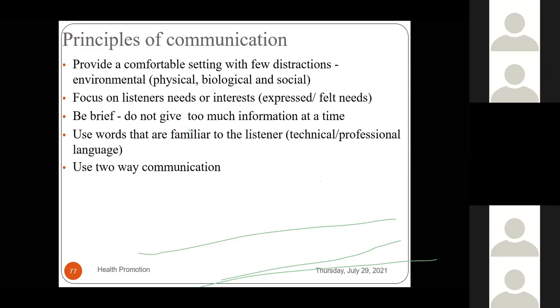You must also be brief. Some of us are talkative. Some communicators talk too much. So be brief and concise about what you are saying so that the person will get the central key point you are talking about and move on. Don't repeat yourself over and over again. Just be brief, make your point clear, let the content be clear for them. Do not give too much information at a time.